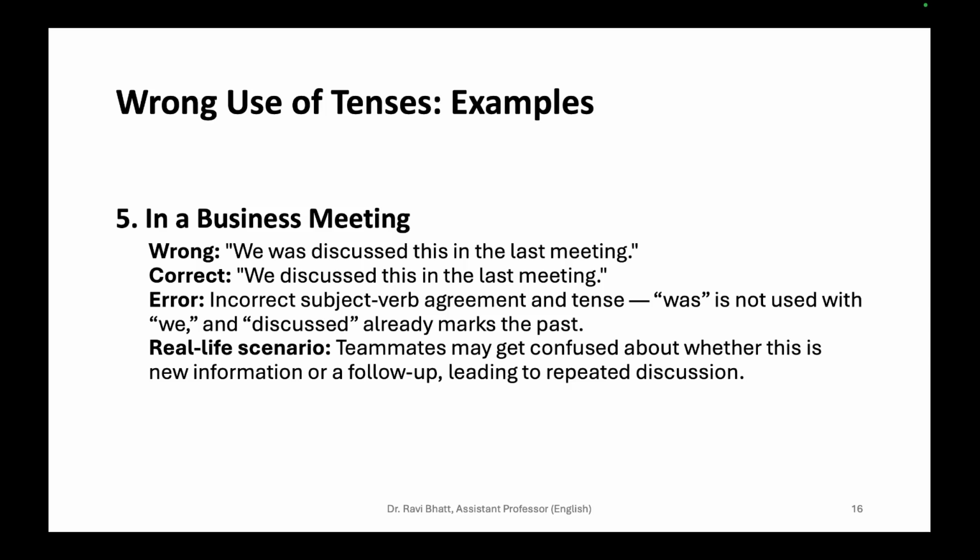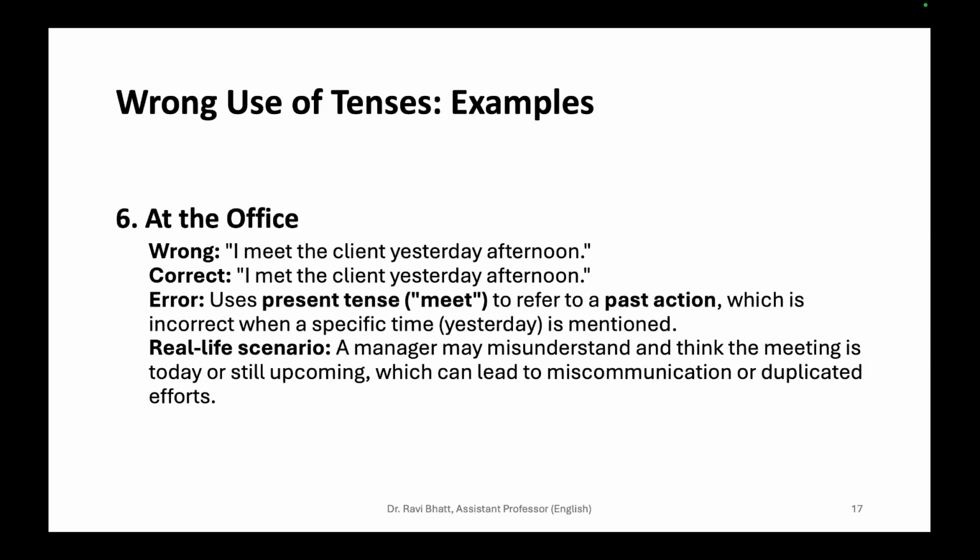So let's discuss one such scenario. For example, you're at your workplace and you say, "I meet the client yesterday afternoon." So this again happens to be a clear cut grammatical error. The correct would be "I met the client yesterday afternoon." The error is that this uses present tense, that is "meet," to refer to a past action, which is incorrect when a specific time is mentioned. And in a real life scenario, a manager may misunderstand and think the meeting is today or still upcoming, which can lead to miscommunication or duplicated efforts.